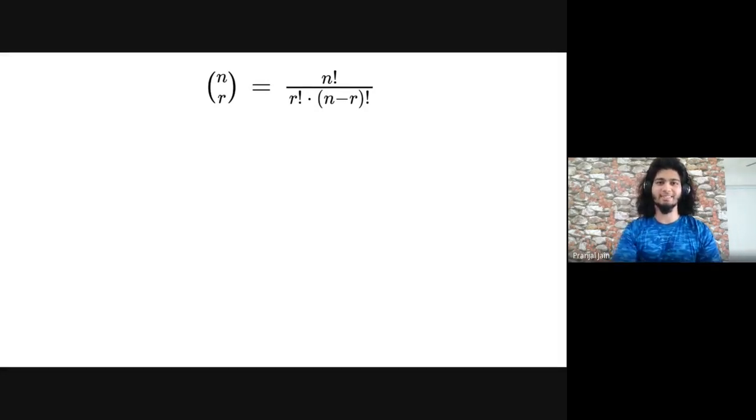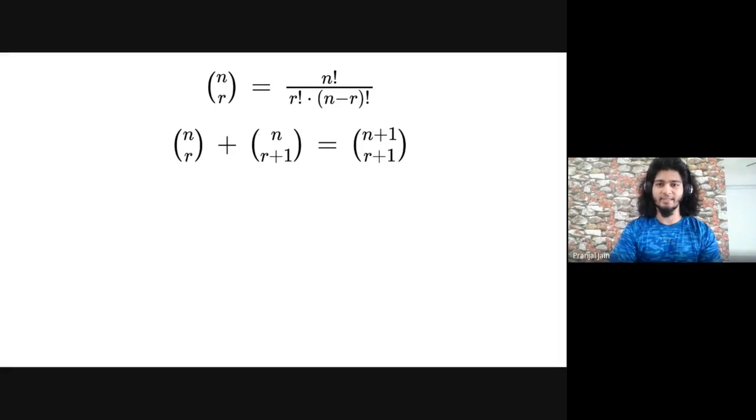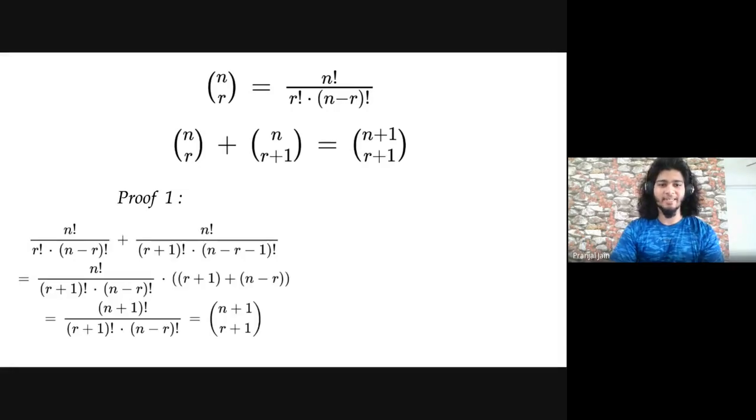This is the standard notation for binomial coefficients. I know most people use nCr, but hopefully you'll get used to this, because in the entire talk I'll be using this notation. You might already know the factorial representation. And one of the most basic identities for these binomial coefficients is Pascal's identity. Pascal's triangle is basically built upon this identity, hence the name. And it's pretty easy to prove.